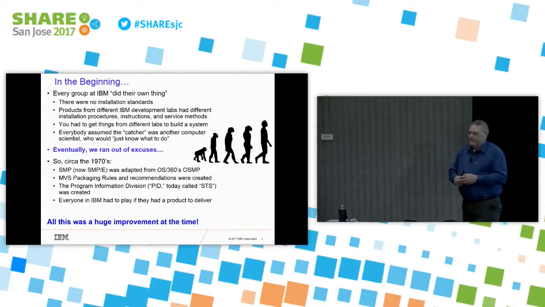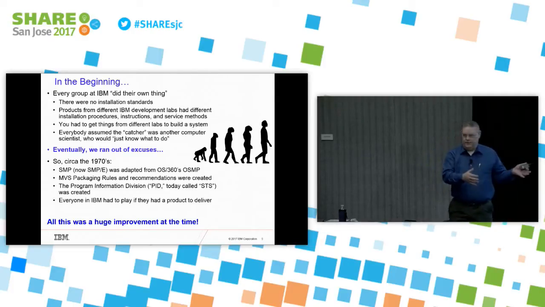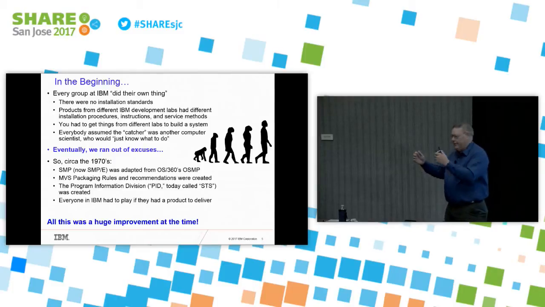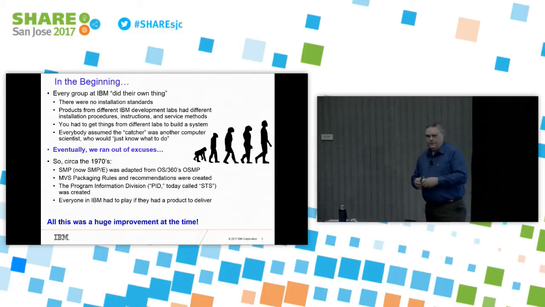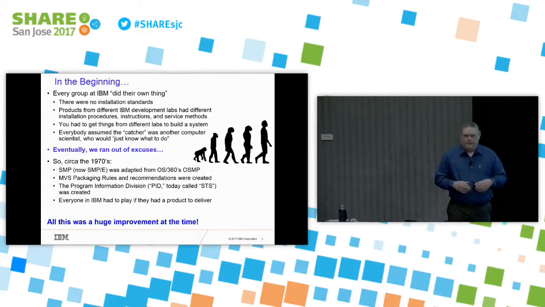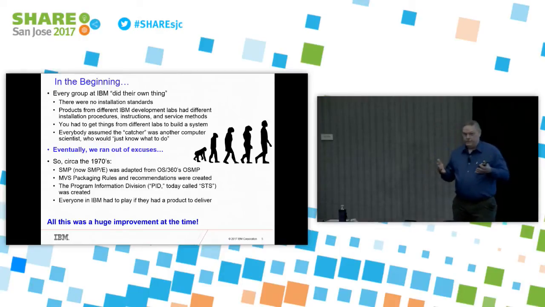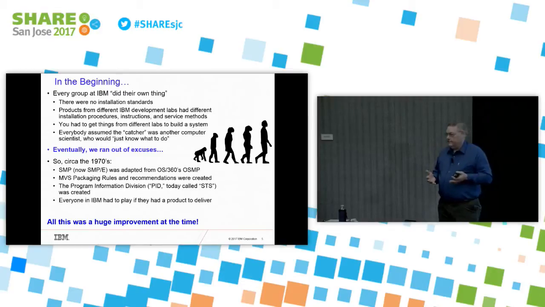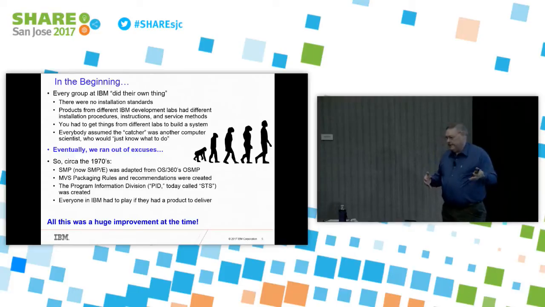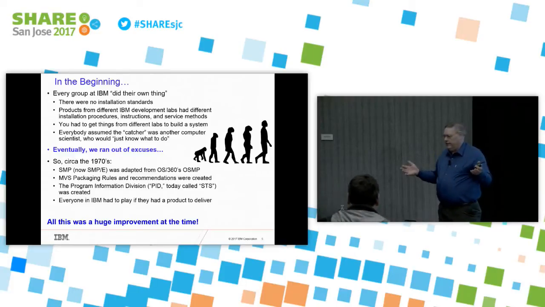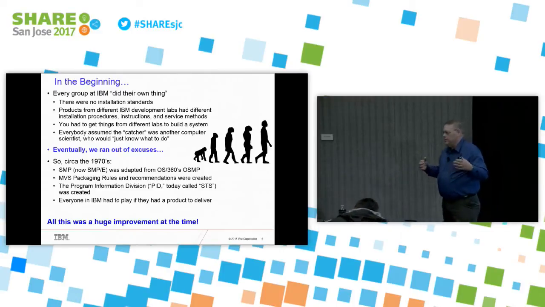In the beginning, in the 1960s, if you wanted to buy software from IBM, you went to the lab that had the product you wanted and got it from that lab. Then you went to the other lab that had the other product you wanted. You rinsed and repeated until you had all the products you wanted, then went through all the different installation procedures each had. We really assumed at that point that the catcher was another computer scientist who would understand what to do, because computers weren't horribly complicated back then — just new to everybody.